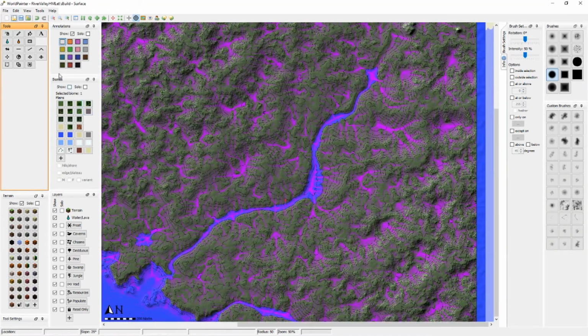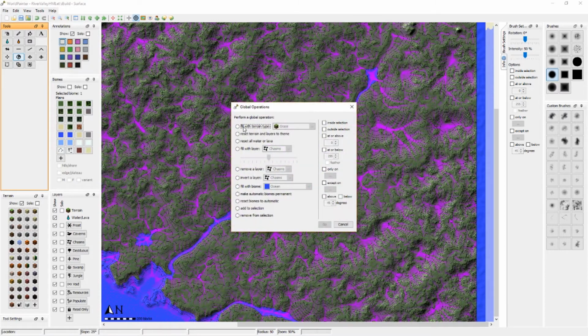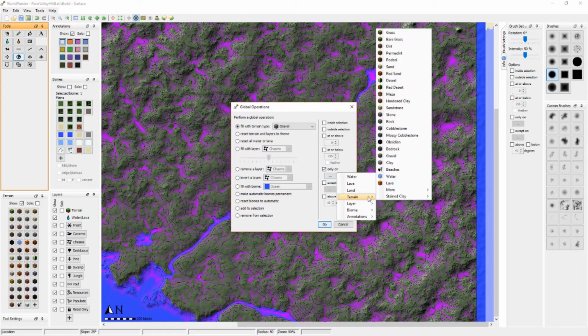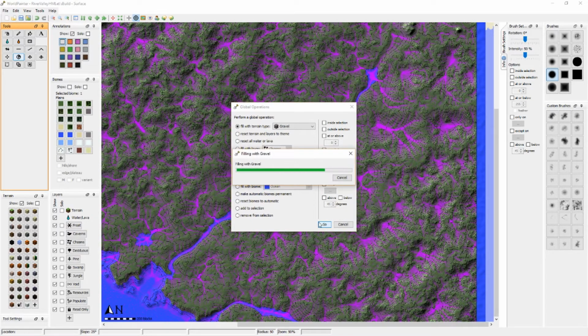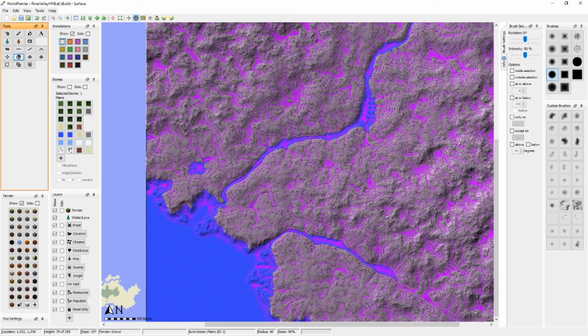And now say you want to be going over here. You want to do like a global mask of putting gravel onto all of the stuff, and then you do it only on layer chasms, because that's what we masked it as, and you do that, and then bam, everything's gravel. Well, crap. Now what you have to do is open up Photoshop. So I'm going to grab that, open up here real quick, guys, and I'll be right back with you.